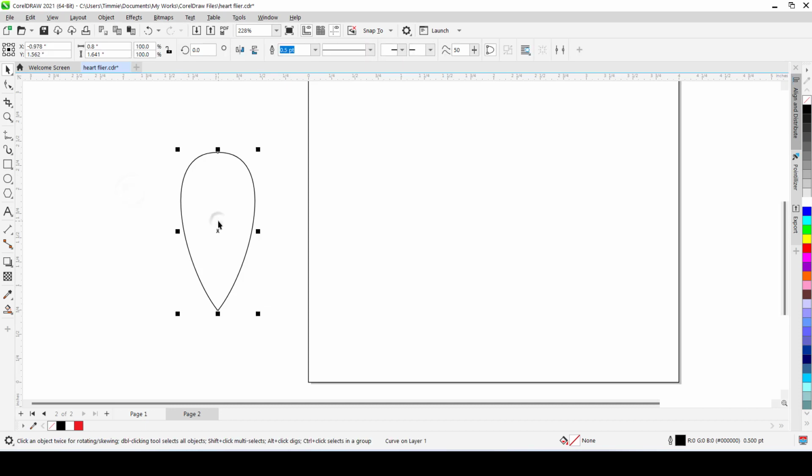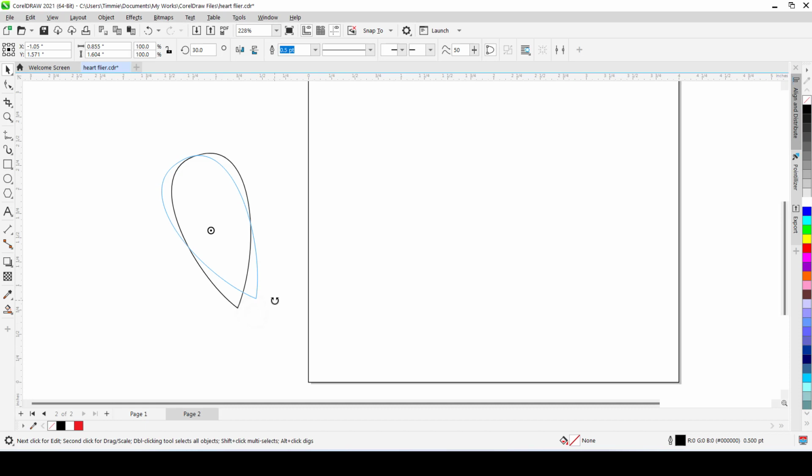You click first to select your scaling tools, then you click again to generate your rotation tools and your skewing tools. So for you to rotate, you hold any one of the four corners, you hold your Control, you grab this and you bend it like this. I think it bends at 15 degrees each when you hold your Control. So the more you hold your Control, the more you bend, it goes 15, 30, 45 like that. You can see from here. So let's leave it at 15 degrees.